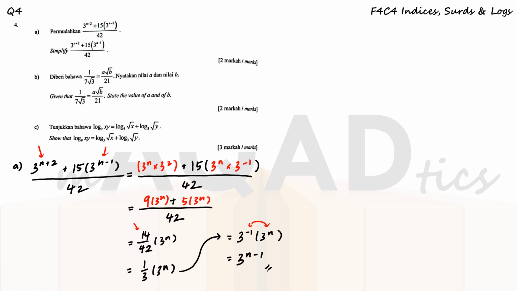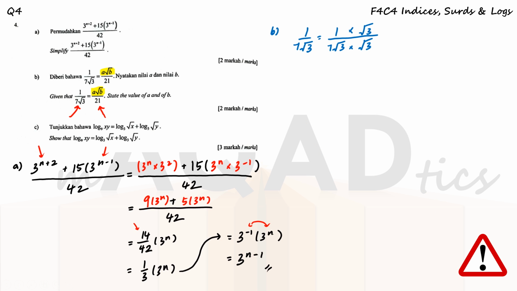And for part B, it's a Surd equation, and we need to find the value of a and b. Okay, so for this part, if you look here, the denominator here has square root, but here we do not have. Okay, so how do we eliminate the square root? What we can do is, for numerator and denominator, at the same time we multiply the same value, which is square root 3. So if we multiply square root 3, square root 3 here, it will become 3. So the square root disappears, right?